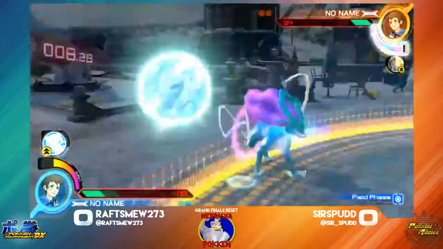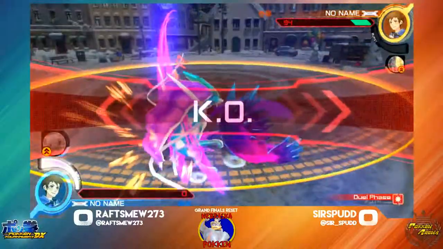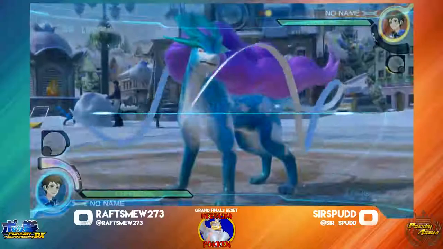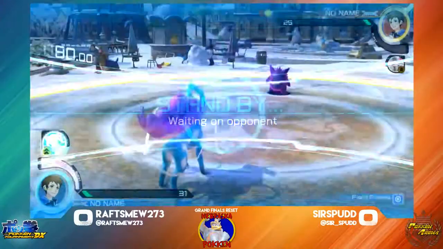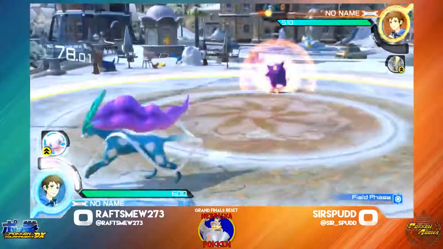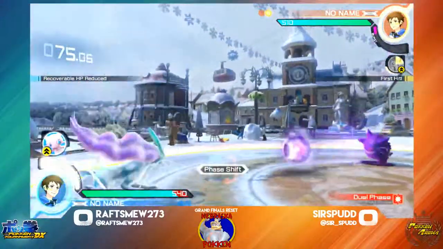So, okay. SirSpudd pulling out Burst. He wants to be decisive. He wants to finish this right before Raspmew gets any chance to turn it back. So, unfortunate that he burned through all of his synergy there, but it worked. It got the confirm, it got the kill, like, that's the important part. Got him with the punch.